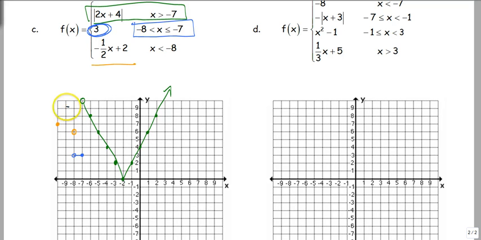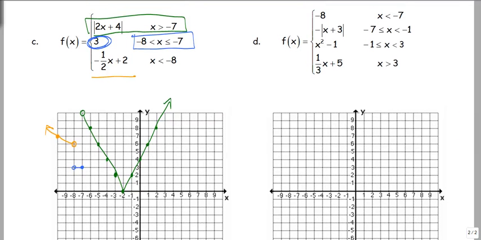So there's my last piece. And again, it'll go off forever because I want every value less than negative 8, which can be negative 20, negative 25. And that's my graph. That's it. Alright, the challenge one. If you guys want, you should pause the video now and try this one on your own, and then see what you get. Obviously use pencil because you don't want to use pen and make a mistake.